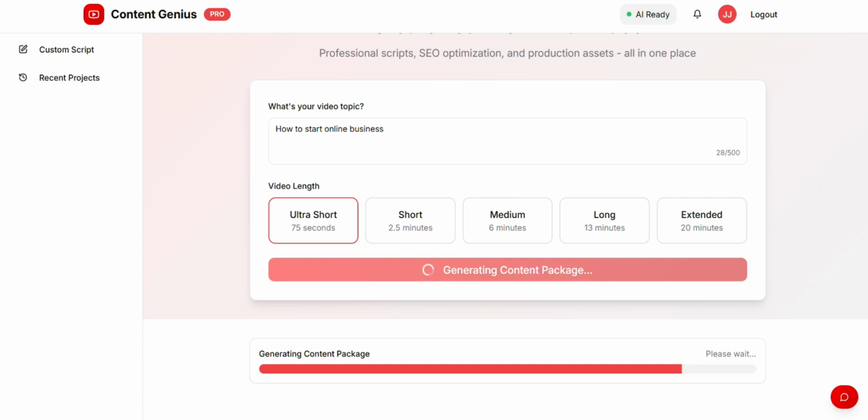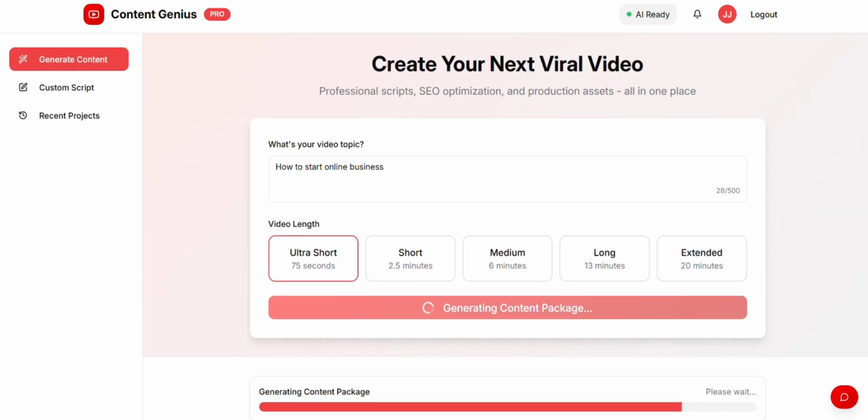That's the second version. The first version, I was working on it, adding more features to it, and it kind of crashed, started acting weird. So I rebuilt everything from scratch, and this is the one I have now. I'm planning to add more features to it, like stats, to show you how much content you're able to create, and also an option to download the output. Right now, it gives you the option to copy the output and paste it into something like Google Docs or Microsoft Word. So it can do that.